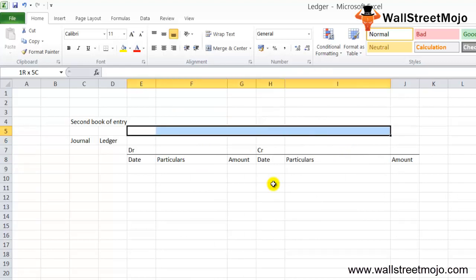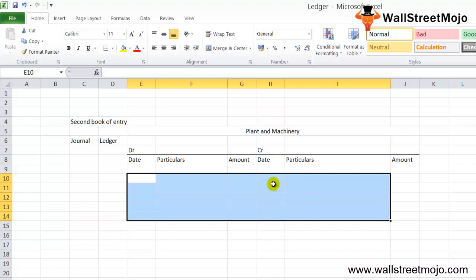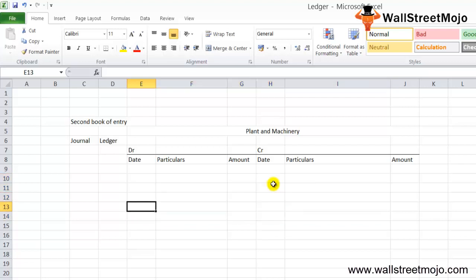Let's say this is an account for an asset, let's say the plant and machinery account ledger. So this is how the ledger is prepared. The purpose of the ledger is to basically summarize all the journal entries so that they can be used for future references and for creating the financial statements. Now, let's look at some examples. For ease of understanding the meaning of the ledger in accounting, we'll take the same examples we took in the case of the different journal entry types, and we'll put them in the right format.